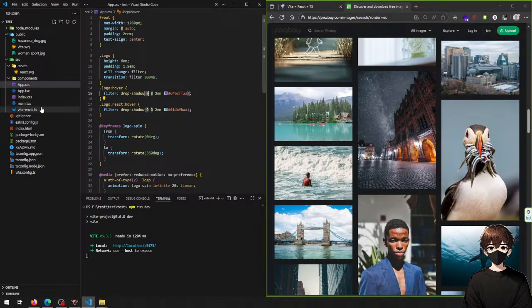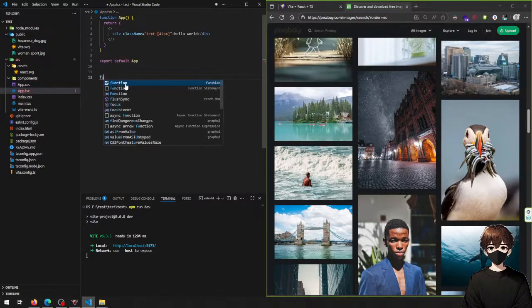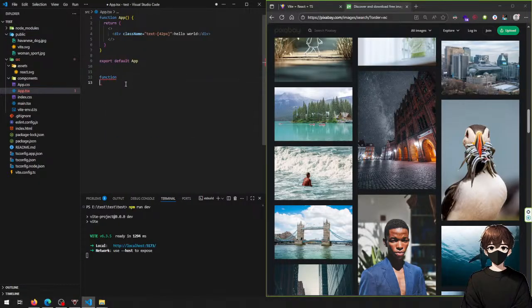So if you don't know, nowadays we do functional programming. That means we use functions, but you can also use a class, right? You can also use the class definition. And he was programming in this, and this is very old school. Also, he was using PropTypes.